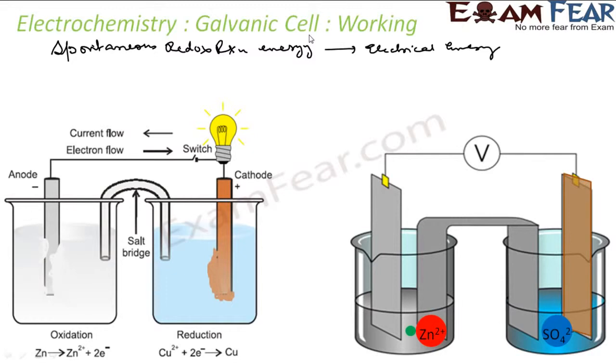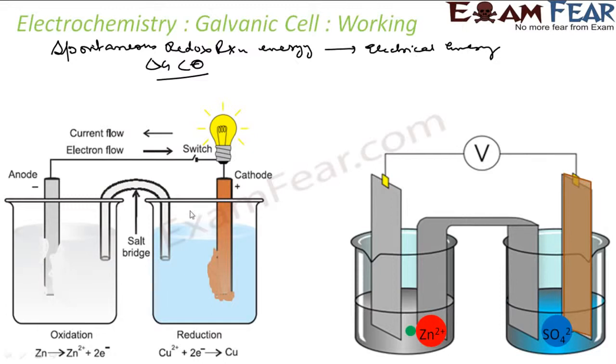It is named in honor of Luigi Galvani and Alexander Volta, right? And they are generally connected by a salt bridge. The Daniell cell, which we just explained, is also a type of galvanic cell. Correct? So the Gibbs free energy of the spontaneous reaction is always negative. And this Gibbs free energy is converted into electrical energy, right? And this electrical energy is used to run gadgets like a laptop, phone, my tube lights, bulbs.